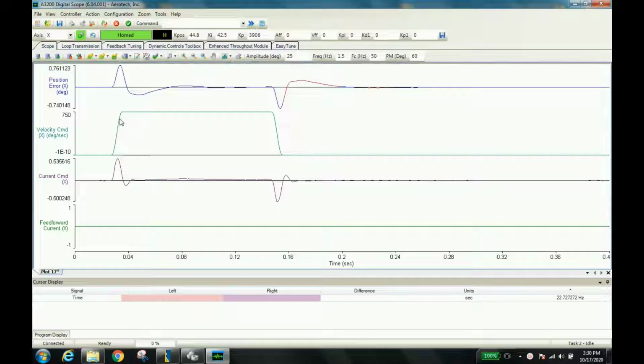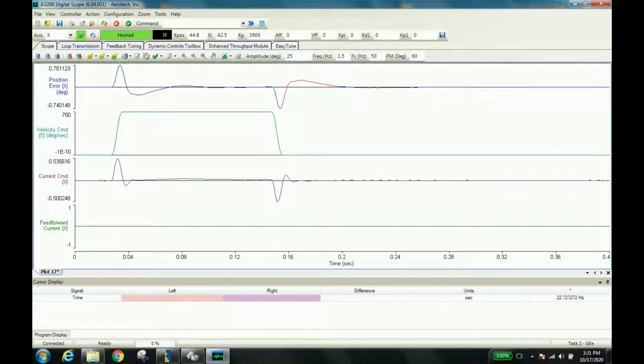You can see the acceleration here, deceleration here, and during the accel and decel, we get some peak position errors. During the constant velocity here, you also see some following error. We'd like to minimize both of these. As you would expect, during the accel and decel, we push more current into the motor to move the inertia, and much less current here, really just pushing against the friction of the motor.